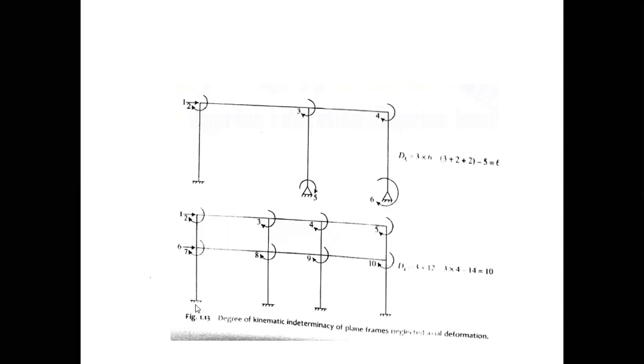Okay. So in this simple case, all 4 joints are rigid, that is fixed. So the total number of joints is 1, 2, 3, 4, 5, 6, 7, 8, 9, 10, 11, 12. That is why it is 3 multiplied by 12, minus R. R is 3 plus 3 plus 3 plus 3, that is 12. So R is 12, 3 multiplied by 12 minus 12, minus the number of members. The number of members over here is 1, 2, 3, 4, 5, 6, 7, 8, 9, 10, 11, 12, 13, 14. So it is minus 14, that is 10. So the degree of freedom or degree of kinematic indeterminacy in this case is 10.